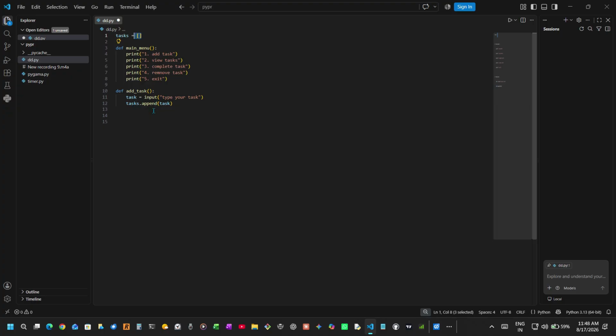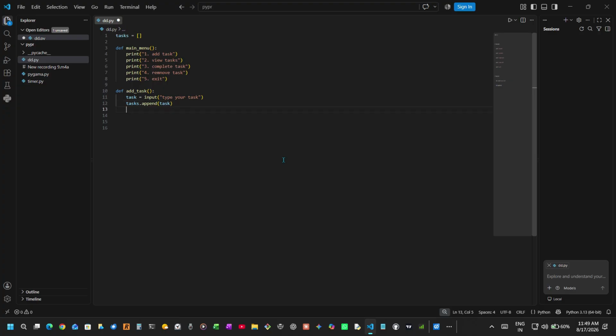Okay, dot accesses and takes the value from task. So dot represents that the system takes whatever the task has. Okay, and append means add this task into this list, so that the user can see this later.